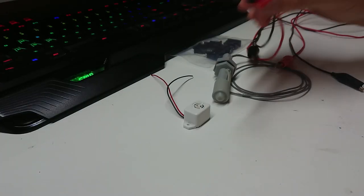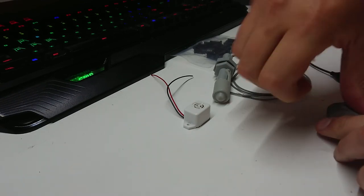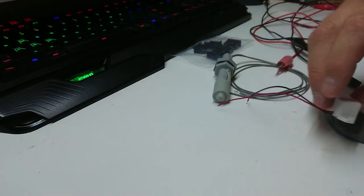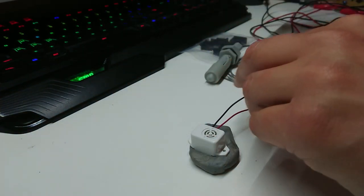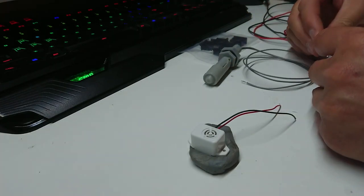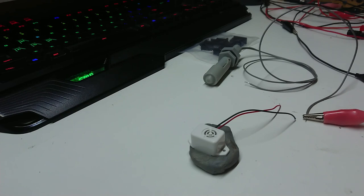So we have 5 volts over here. I've got 5, 9 and 12 volts available on the house battery regulator. I'm going to start with 5 because these buzzers can be bloody annoying, which is also why we're using them. I've actually got one of these on my infrared perimeter beam on the front driveway and all the neighbours can hear it. So yeah, and it's been toned down to 5 volts as well.